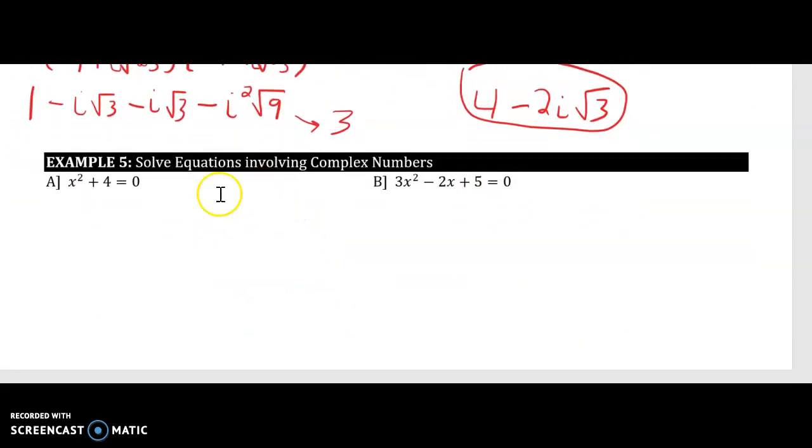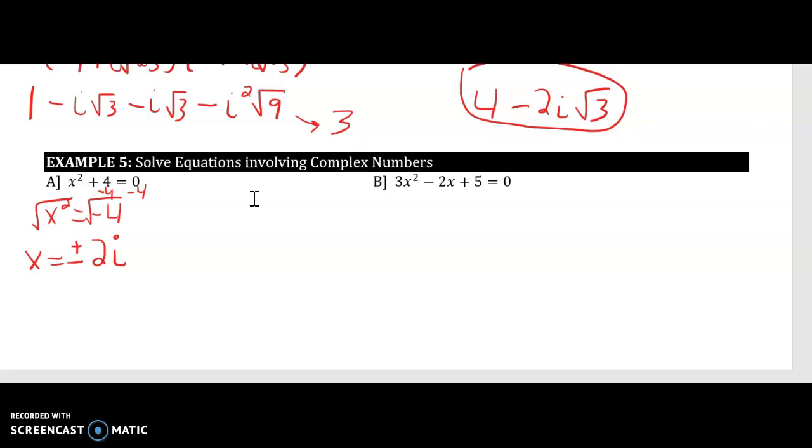Okay? All right, now we've got to solve some equations. This is why we need to know complex numbers. So this is x squared plus 4. You can just set x squared equal to negative 4. Subtract 4 on both sides. And then, once you've done that, you can take the square root of both sides. So you're going to get x equals, don't forget your plus or minus. What's the square root of negative 4? What's the square root of 4? 2. And the fact that there's a negative in there, it's i.